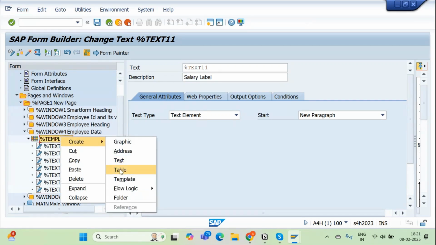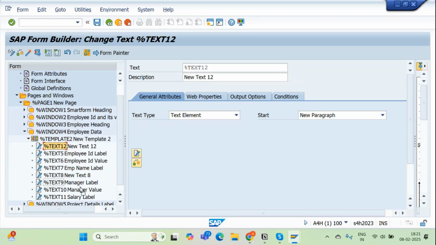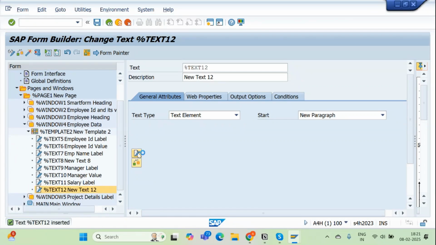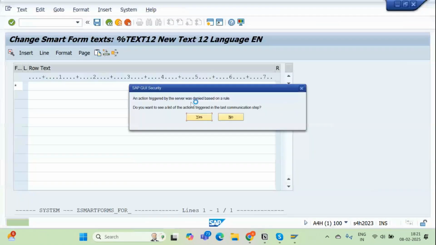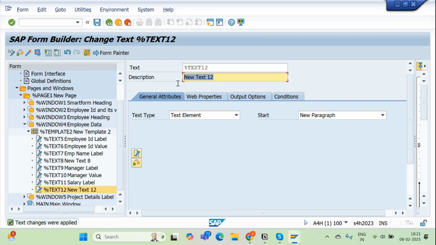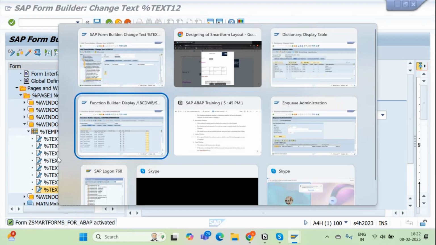Right click, create text, drag it below, and text editor. Sorry, we need to display our value here. So ls employee hyphen salary. Okay, perfect. Go back and write a description, salary value. Now I will activate it and check my Smartform first, how it is getting displayed there.